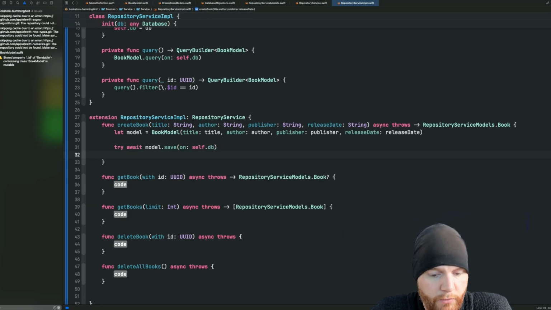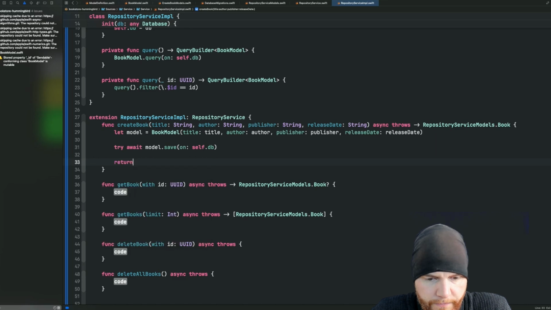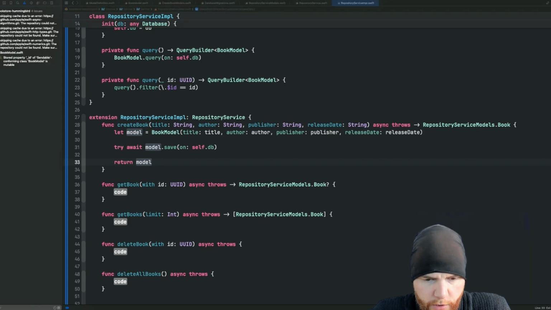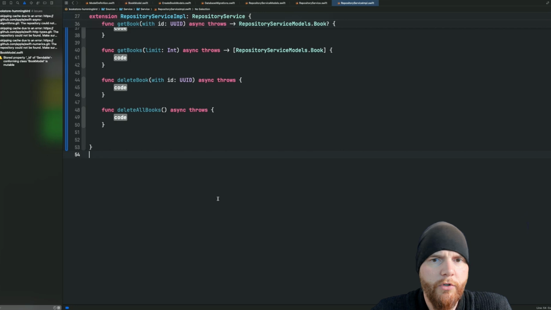And if everything works as expected, I'm going to return try model. Wait, now I have a book model and this doesn't work. Okay, what do I need? I need to do some kind of magic to convert the repository service models book from a book model.